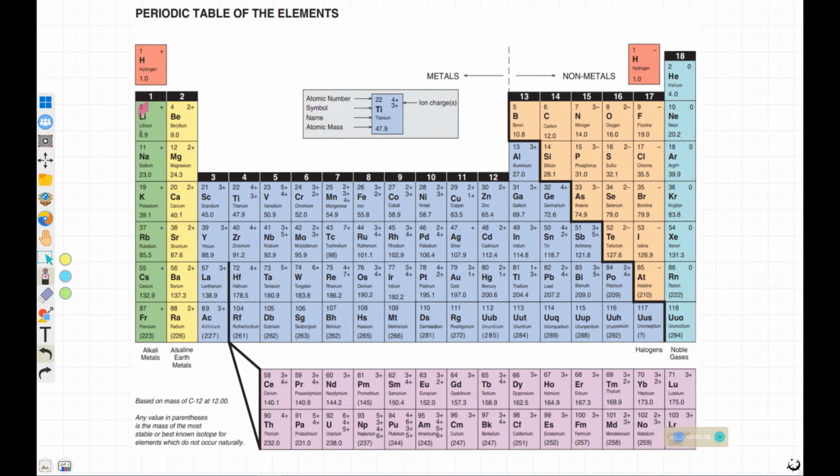So for example, lithium, we have atomic number 3, then the next one to it is atomic number 4 with beryllium, and moving over this gap right here to number 5 boron, number 6 carbon, number 7 nitrogen, number 8 oxygen, number 9 fluorine, number 10 neon, and then back over to the left side again with 11 sodium, 12 magnesium, and so on. The element that we were looking for before, potassium, I found number 19 right there, and there's all the information that I am going to need for my question.